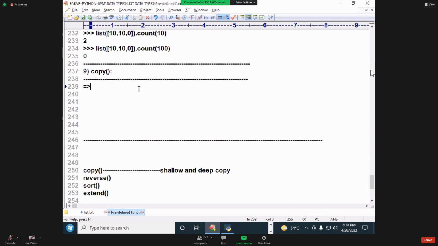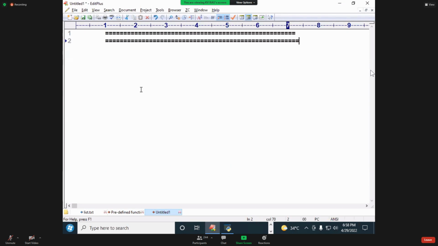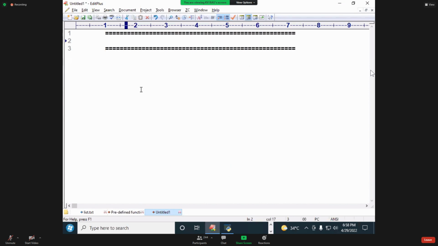What concept is continued? The copy function. So let us move to the importance of the copy function now. I will come back after 3 minutes or after 5 minutes. In Python programming, we are going to have two types of copy techniques.